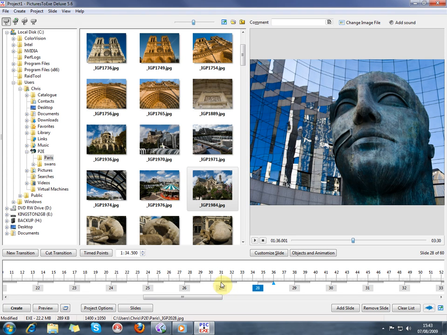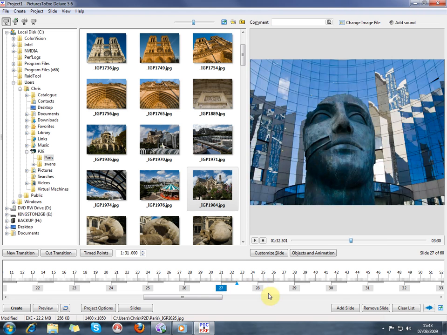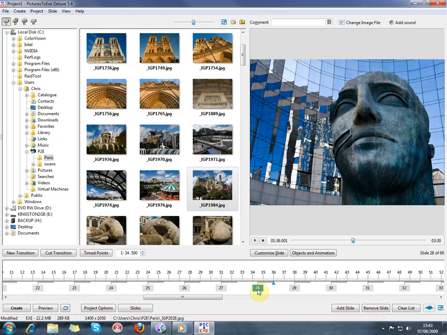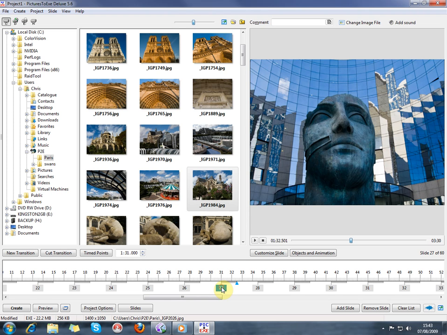Each one is on for 3.5 seconds, so from 31 to 34.5 seconds between number 27 and 28. And the fade is 1400 milliseconds, that's the grey line. We can individually change the length of the fades by just grabbing that, holding the left mouse button down, grabbing the line and shortening or lengthening it. And we can change the position of the slide, the time that it comes into the show, by moving that, again dragging it with the left mouse button down along the timeline.